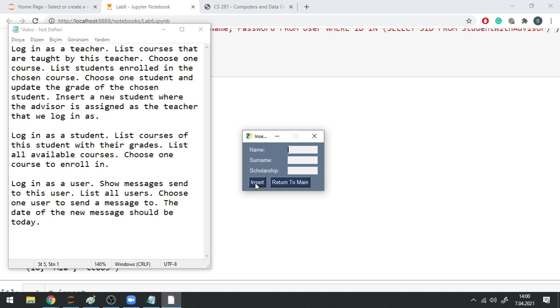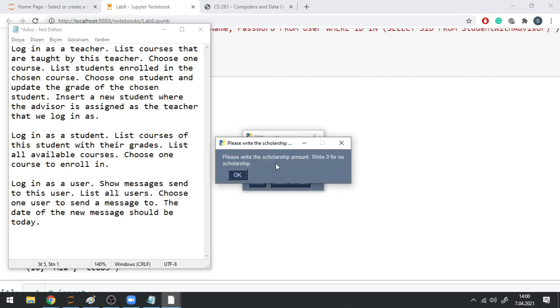So for example, if I try to insert without writing the name, it's going to say name cannot be empty. So let's write something, and the surname cannot be empty as well. And for the scholarship, although in the database we said that scholarship is not required, so it doesn't have the not null constraint, on the application side we might make different decisions.